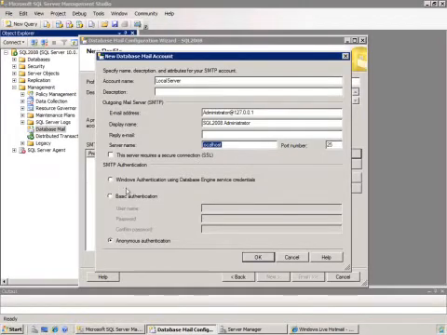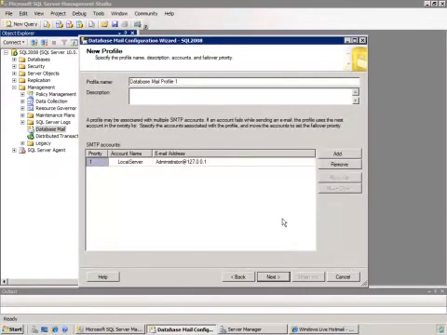One thing to be aware of is that if you're setting this up for Windows authentication using the database engine service credentials, if you have configured the database to run as either local system or local service, you cannot connect to other machines inside your domain or anywhere else, and so you will not be able to use that option. You'll have to use basic authentication or anonymous authentication. In my case, I've set up the local server for anonymous authentication. That's not generally recommended, as it can open up that mail server to be used to send spam out to other people. But since I'm on a closed network, I'll go ahead and use anonymous authentication. And now that I've set up this information, I can click Next.